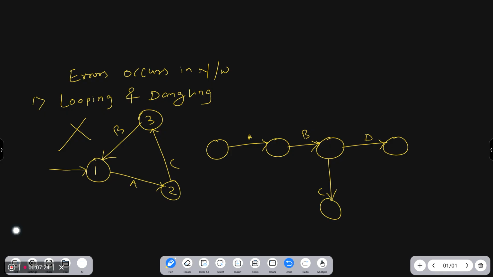If you have to construct the diagram, there should be one initial event and the project should consist of one end event. Many times you have to construct the diagram like this: 1, 2, 3, for example 4 and 5, and you have to connect them like this. Then it becomes valid. Otherwise, it's not valid. Dangling is what? There should not be two or three outlets of the project network diagram.